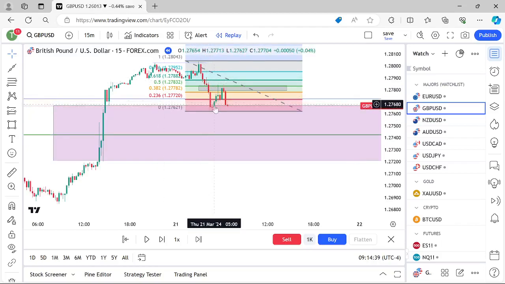So now it has the necessary liquidity to make the trip up into a short-term premium now to rebalance this inefficiency right here. And then after it pushes up into a premium, after it rebalances that price action, where do you think it's going to go next? Because now it's moved up into what's considered an expensive marketplace on that 15-minute range. Okay, and don't forget, it's still, look right here.